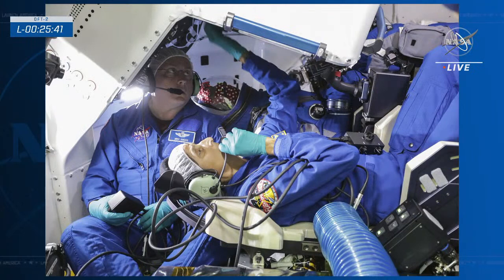Hey, guys, thank you both for taking the time. Butch and Mike, you guys were some of the last people to see and look inside that spacecraft today. Mike, we have a shot of you actually doing some work. Tell us a little bit about what you did and what you saw and how you're feeling. Yes, Starliner looks great. Myself and our other astronaut, Sonny Williams, along with the Boeing team, stayed up late last night getting the capsule ready.